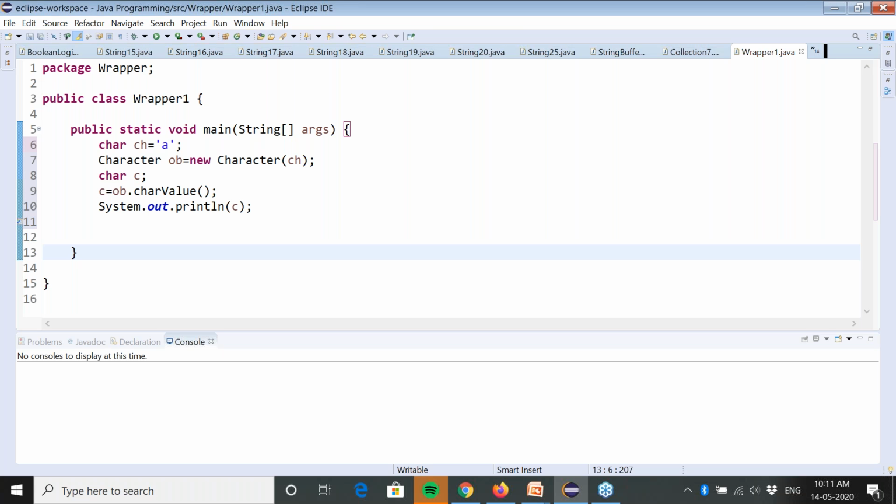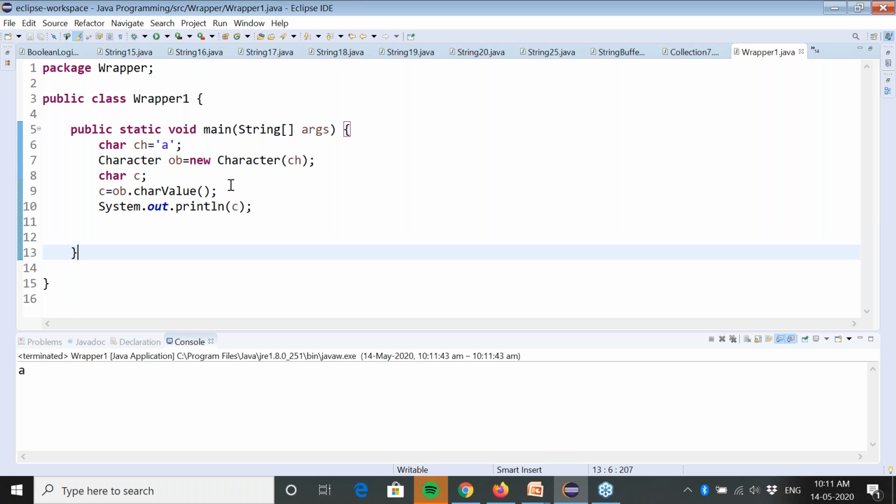And one more operation is possible on this. If you want to create an object from a fundamental data type, you can use this statement also. Here is another object that I'm going to create. The data type is Character, the object name is ob1, and I'm assigning a value directly to this. So this is also possible.